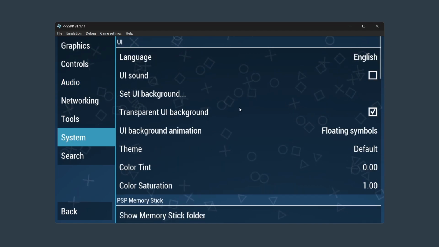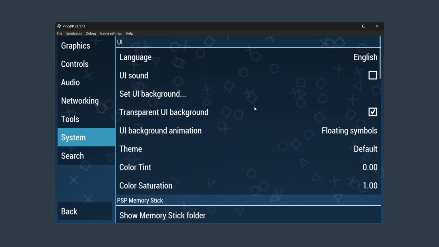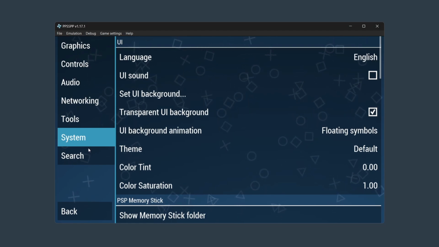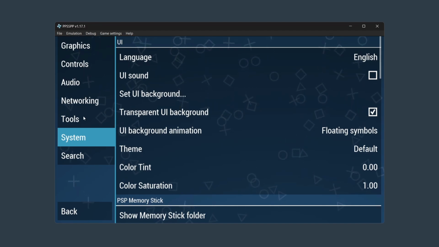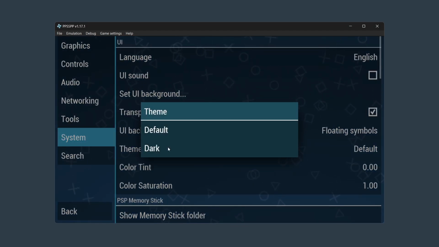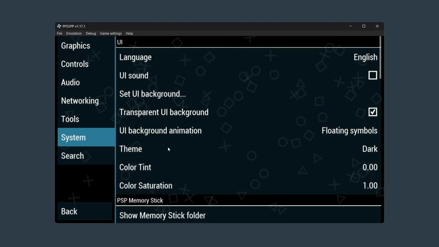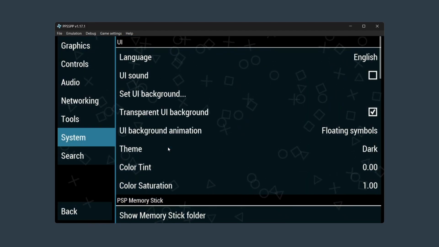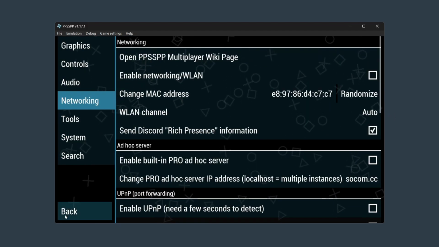If we go to system, and this has happened to me in the past, it might download in a foreign language, and I think it was French for some people out there. So if that's a problem and you can't read any of it, then normally it's around your sixth option down, system, and then language, and then obviously change it to say English if that's the language you speak. We also got theme just here, so if I change this to say dark, we can then change the theme of the GUI itself. Okay, so let's go back into the game.